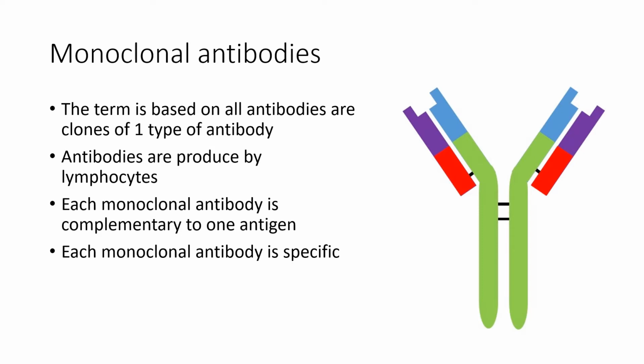It's where the antibodies are complementary to the same antigen, and all of the antibodies, because they have the same structure, are complementary to the same antigen, and each of the antibodies is specific to a particular antigen. Remember, antibodies are of course produced by white blood cells known as lymphocytes.